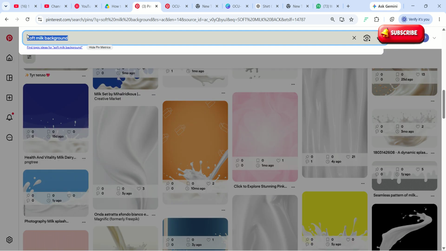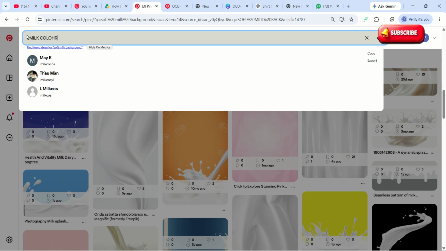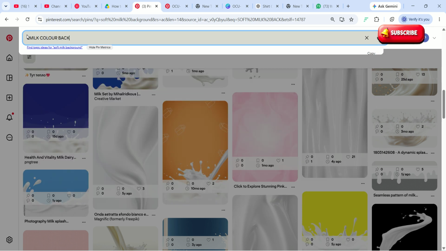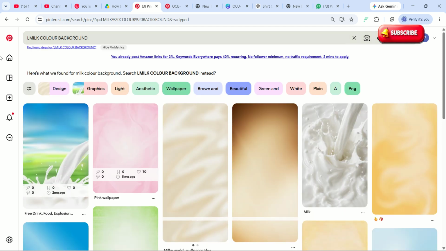Okay, let me say white. Let me see what it's going to bring for us. Okay, let's work with milk color. Press enter. Milk color background.